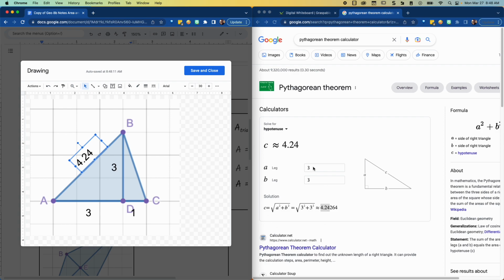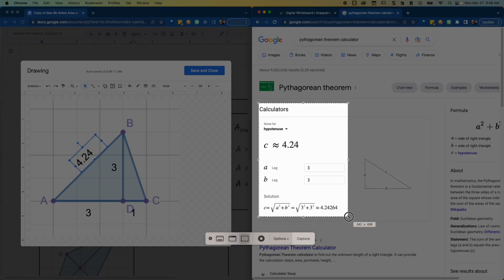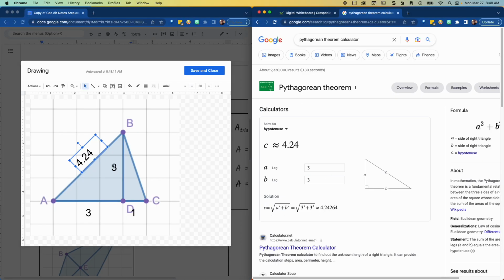I could even make it a little bit of a slant so I know that it's going on that side. Similarly, if I wanted to, I should snapshot this for my work. We'll do that just for a moment here. Then I also need to do a combination with 3 and 1. And that's going to be 3.16. So if I duplicate this, I can duplicate something by pressing Control D. So this is 3.16.